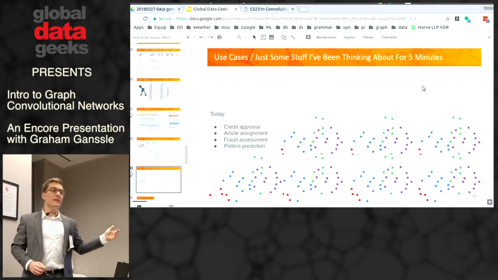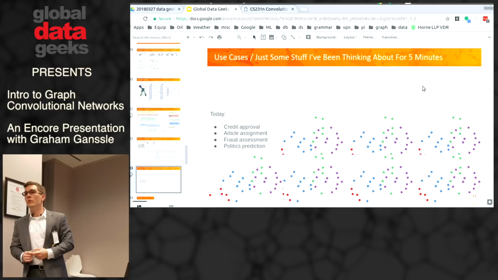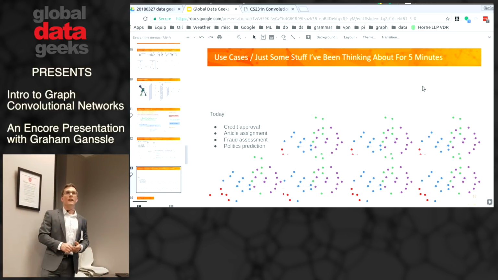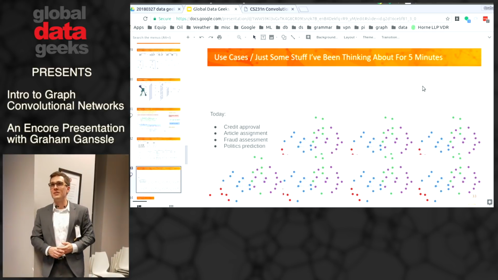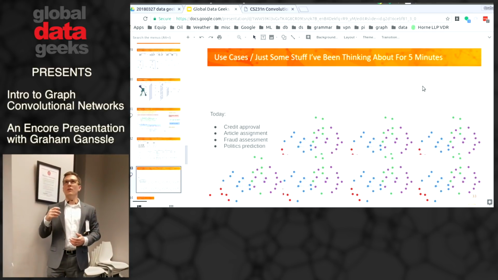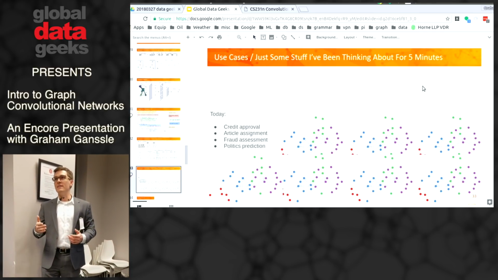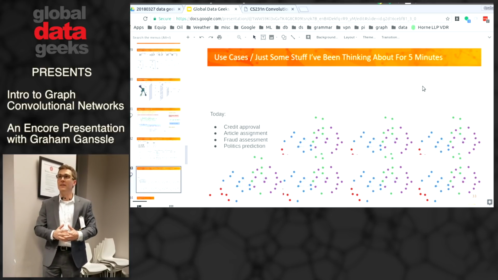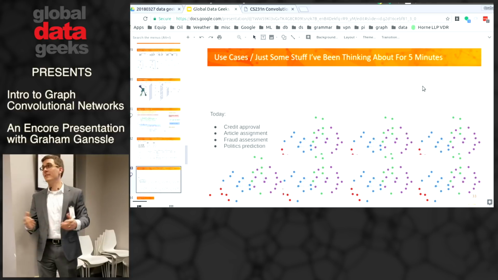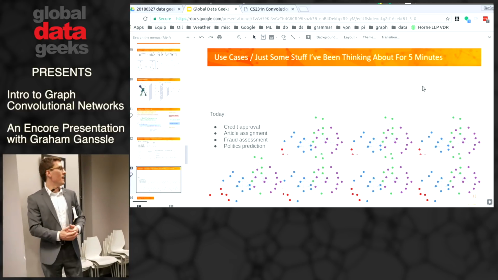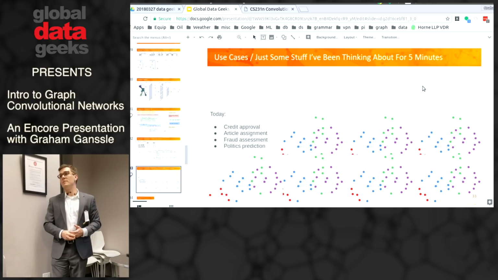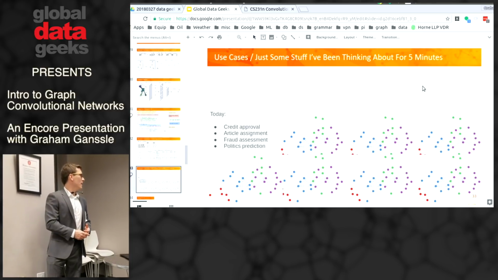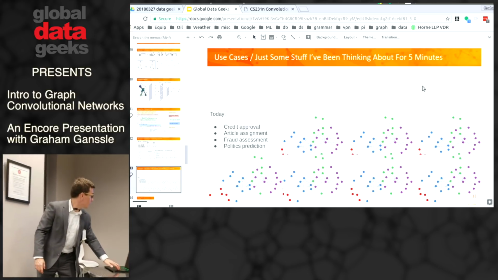This stuff is widely applicable. You can do a huge variety of analytics tasks on basically any system you can think of. You can think of an image as a graph. It is. It's a regular grid, right? So that's a graph. You could perform this analysis. It would be foolish to do so, obviously. But you can formulate most problems as graph analytics problems. I won't go through any more, boring you.